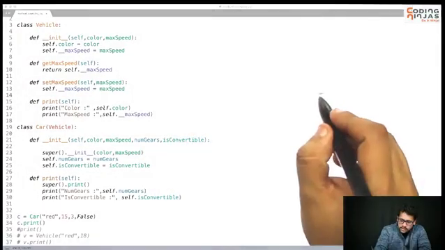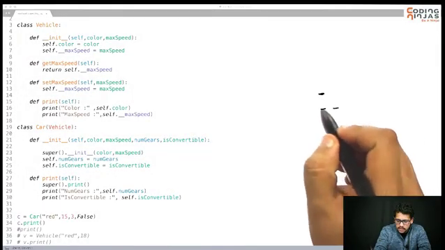Hi, so in this session we are going to discuss protected members. Okay, so we have discussed public and private members already, but this is an important concept of protected members. So in Python, protected members are just like public members. There is no difference as such, and it is declared through a single underscore.